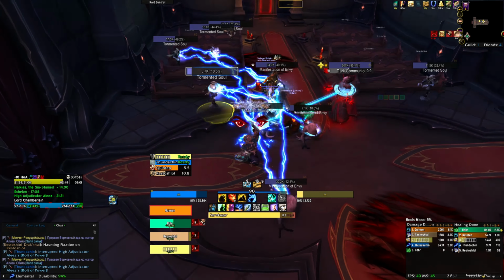So flame shock and lava burst. Shock. Right, the last mob's on me, but he has been CC'd, but I drop a frost shock on him just to keep him away from me while we take on Pride. Oh, the manifestation of Pride.